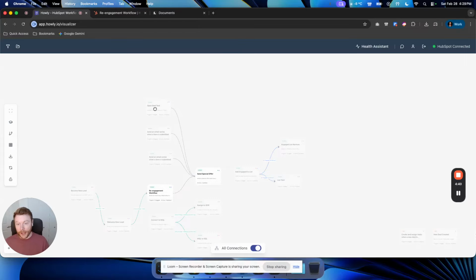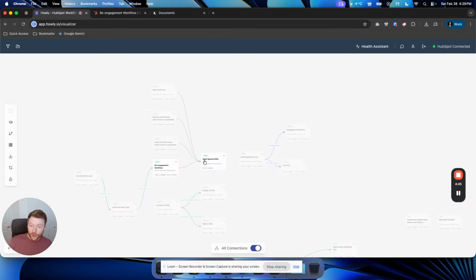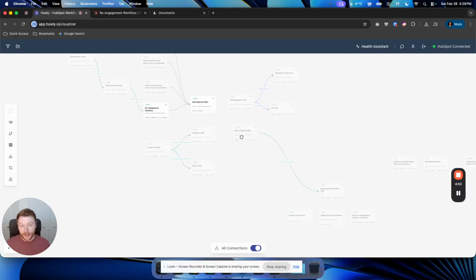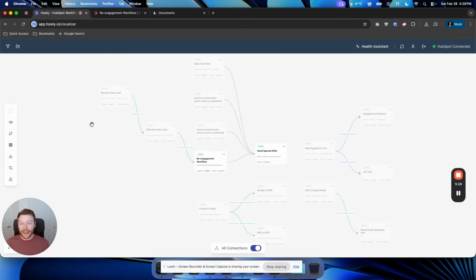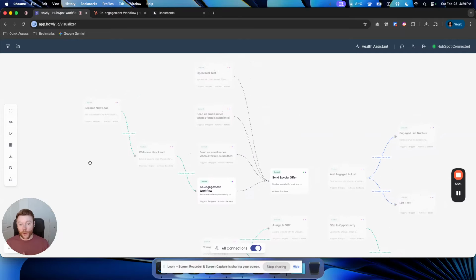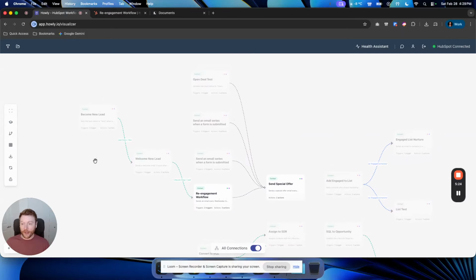For example, here we can see that the send special offer workflow has 4 inbound connections, and they're actually connected to other things or starting from elsewhere. That's pretty interesting to see. Especially if you're working across a larger client portal where they may have hundreds of workflows, this is your opportunity to really quickly see how everything is connected, upstream or downstream, what's starting what, and via what. Once I've pulled everything apart here and moved it to a section that I like, I can then dive into each individual workflow and start to really figure out how things are connected.